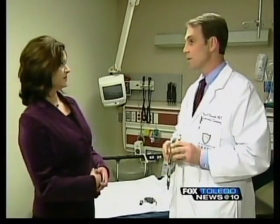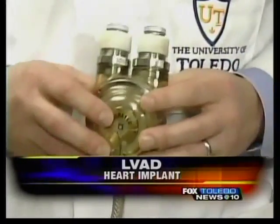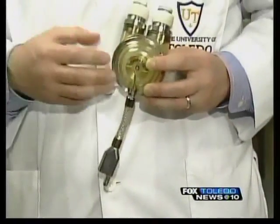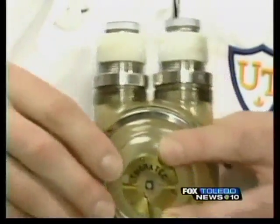Can we take a look? Sure. An LVAD is what you call it. Now, this is an older version of the device, correct? This is back in time 25 years, which was wonderful technology at the time. I'm sure you'll remember Barney Clark, the dentist that was implanted with the artificial heart back in the 80s — similar technology to that. This was a device that actually hung outside the body, with one tube going inside the heart and one going back to the body into the aorta. And it pumped blood, kind of like our own heart, with a displacement pump like this.